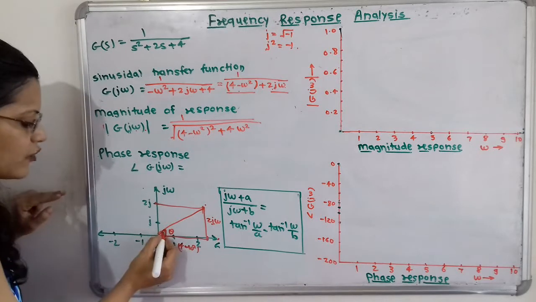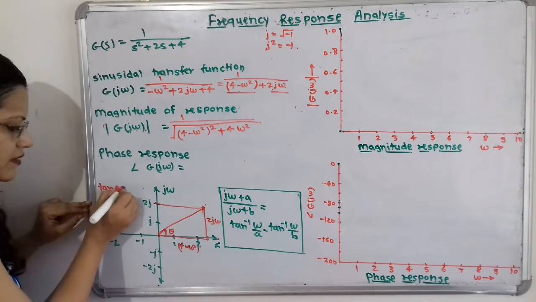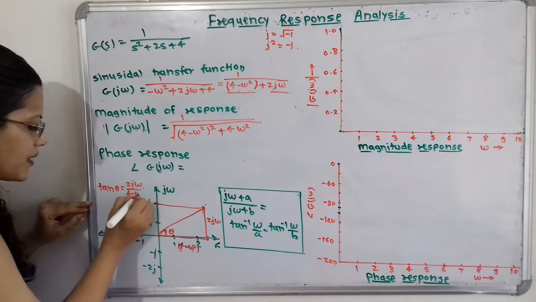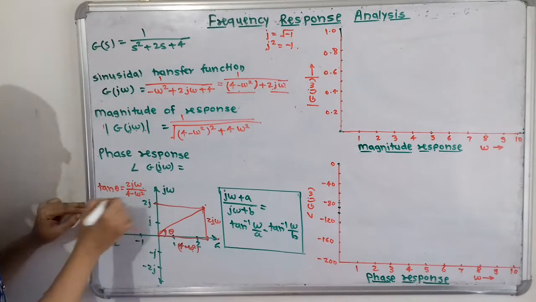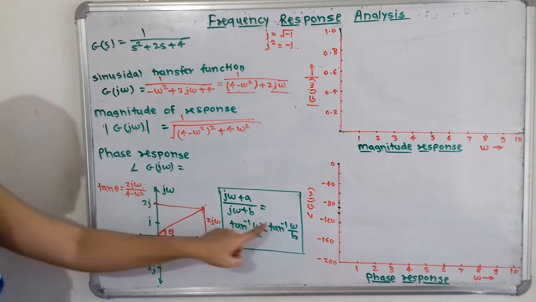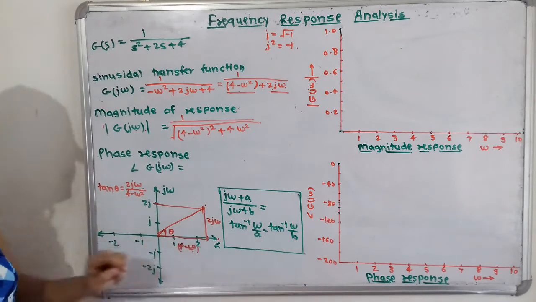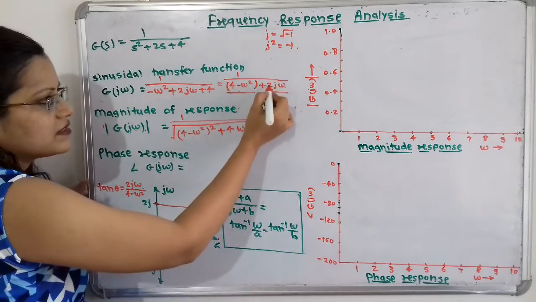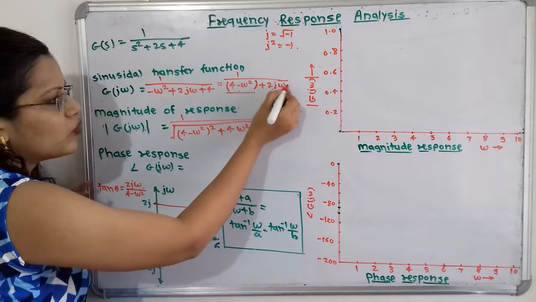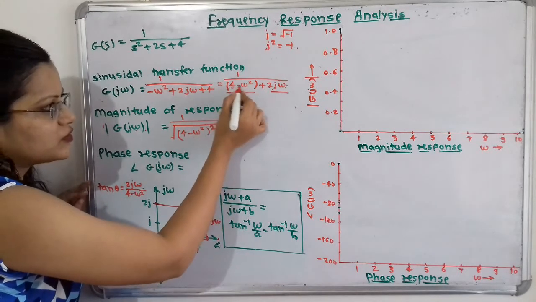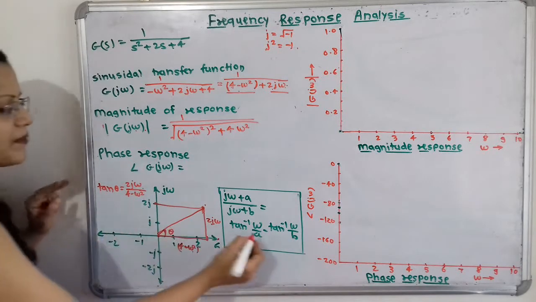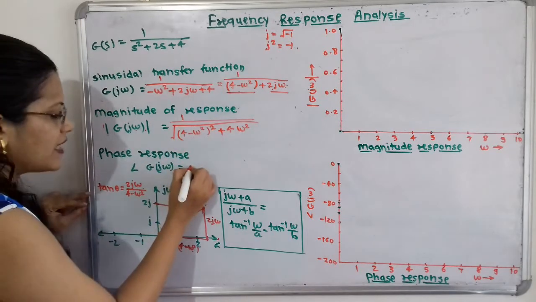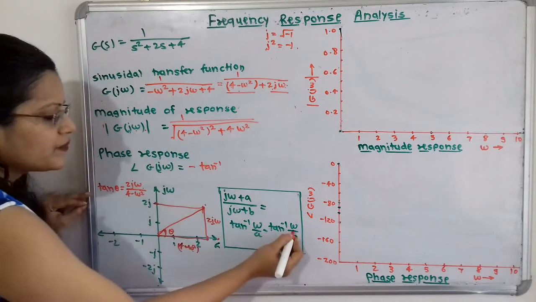So we can say that tan of theta is equal to 2j omega divided by 4 minus omega square. So theta is equal to tan inverse of this value. That means we have to take the omega divided by b. In terms of j value, that is 2j omega, we have to take only 2 omega divided by b, that is constant, that is 4 minus omega square. Because this value is in the denominator in terms of j, I will write here minus tan inverse of omega.